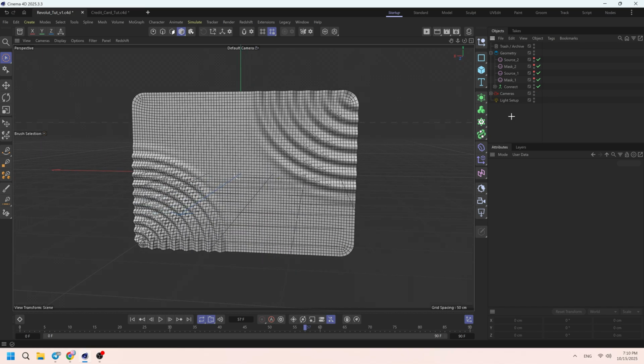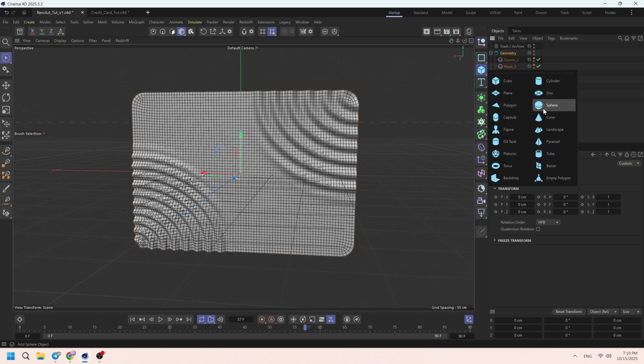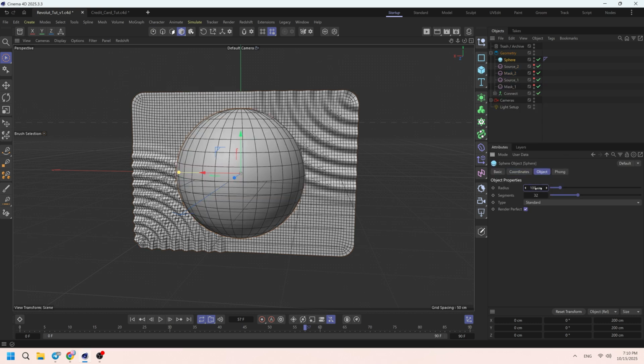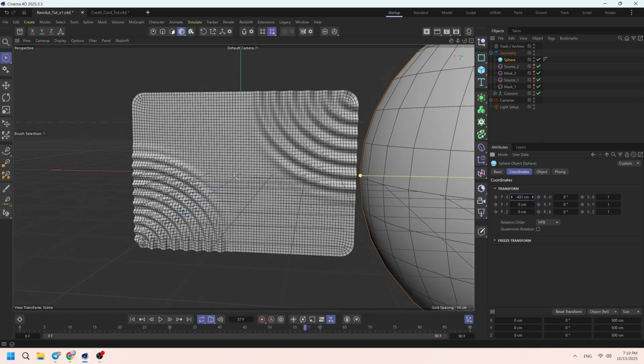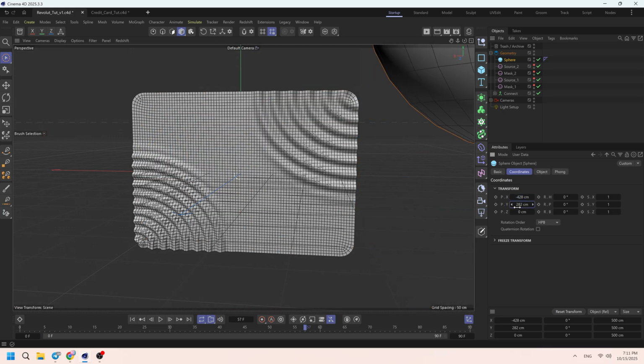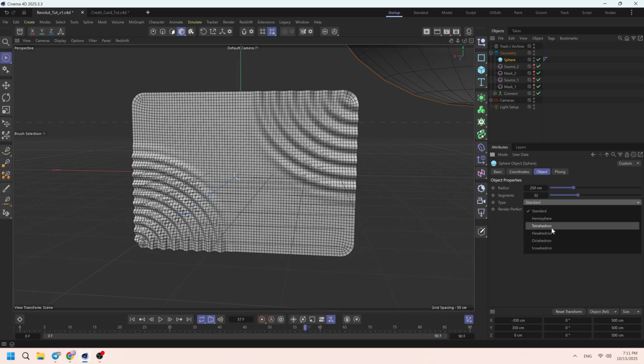After we achieved the main effect on our credit card, let's proceed to the creation of the side objects of the scene. Namely, the spherical drops that spread out in waves from the corner of the card. These objects will be created from simple spheres, but to be sure that their type is tetrahedron, so that the mesh is uniform.